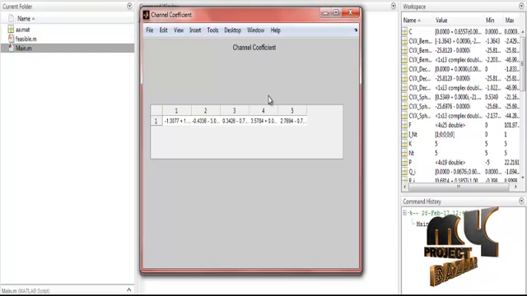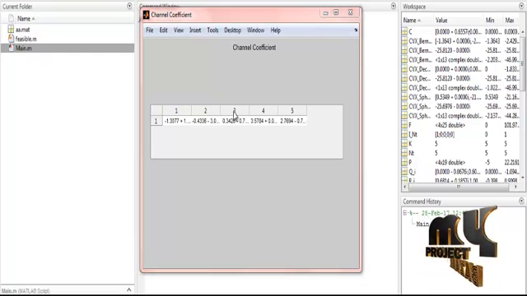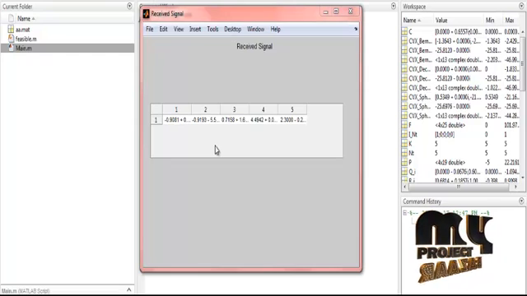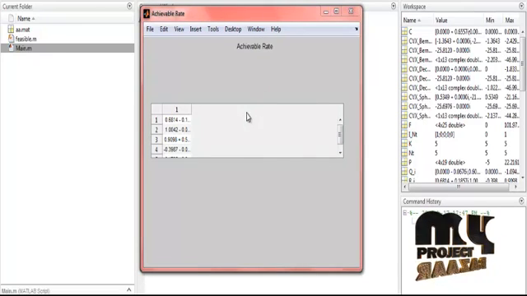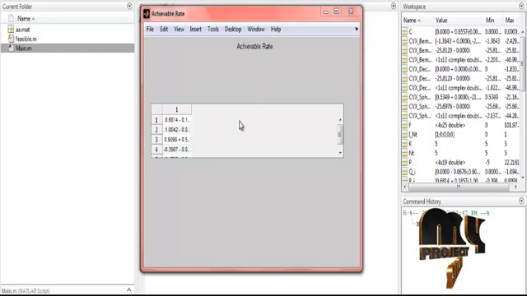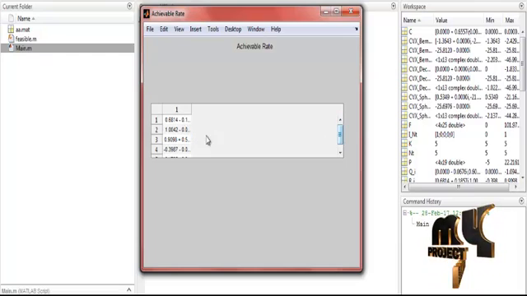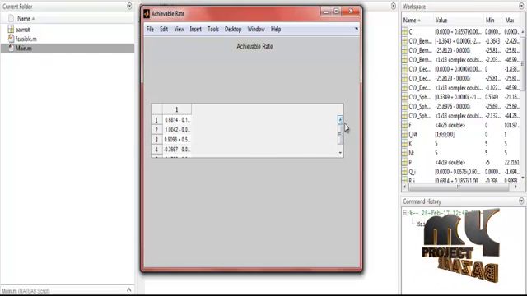We already know the process of calculating the channel coefficient by using the sphere bounding. So this is the calculation of the channel coefficient of the process, and this is the receive signal. For the receive signal, first we get the input signal and then the channel coefficient, and then we calculate the receive signal of the process. By using all this, input signal, channel coefficient and received signal, we then calculate the achievable rate of the process. We calculate the achievable rate up to the input signal, then the boundary box and the optimized value of the process. The three methods are the convex restriction problem, calculating the achievable rate of the process.